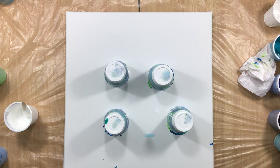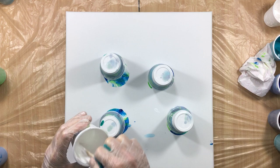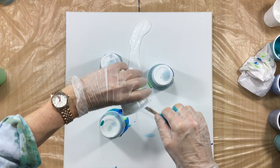So we got all the 4 cups ready. I kind of like this. Let's see if we put it a little bit more wider than we normally did. Let's put that one there. That might look really good. So, putting some white there. And I want some down here.